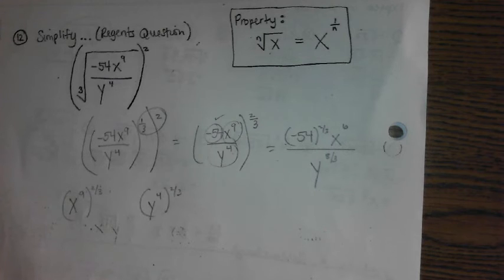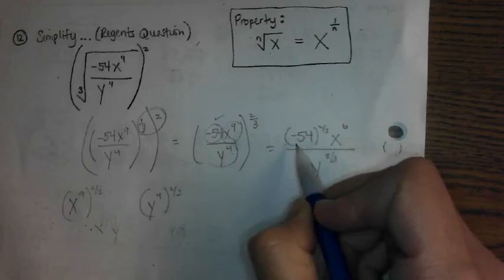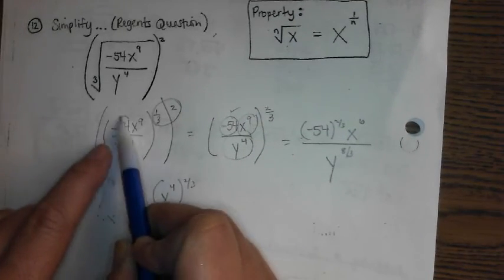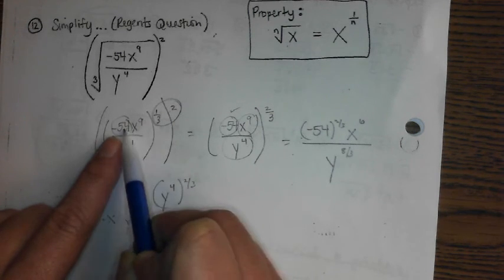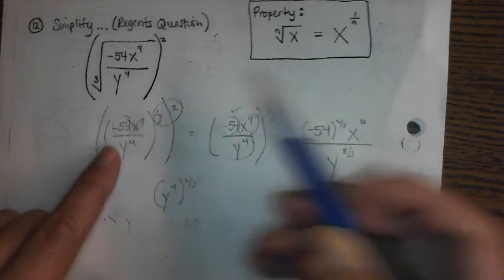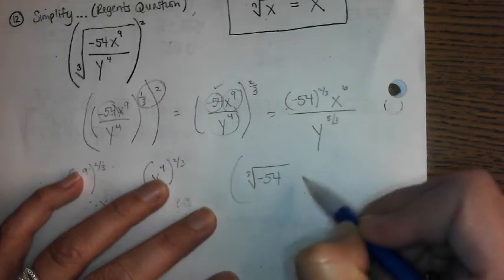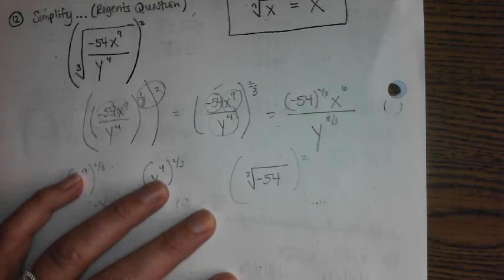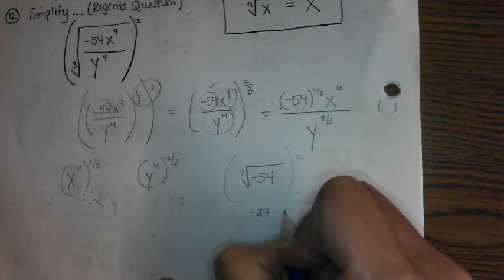So this is sort of an unfortunate one because that negative 54 to the 2/3 power was a crazy decimal. What we'll actually have to do on the negative 54 is go back and do it in two parts. Take the cubed root of it first. Negative 54 to the 1/3 power is the same as the cubed root of negative 54. And then once we're done with that, then we'll square it. We'll separate it. So what is the biggest perfect cube that goes into negative 54? We still have a minute, so stop freaking out. What is it? 27. I'd break that down into negative 27 times 2.